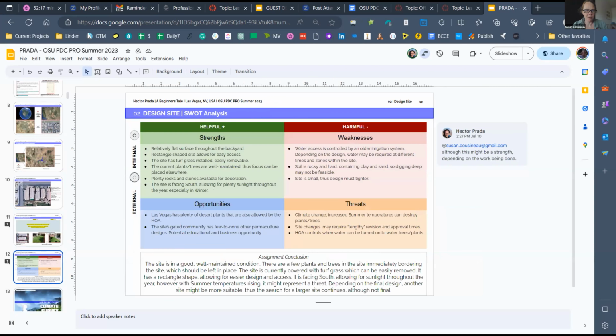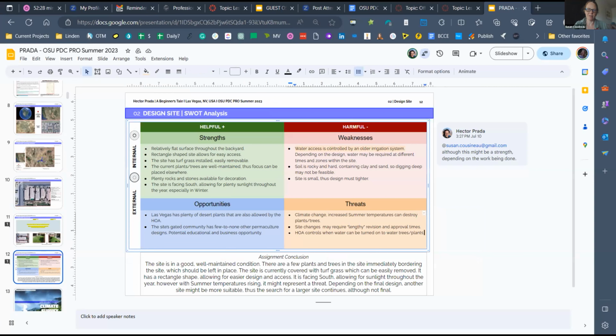Okay, this is fine. I like to see 3 to 5 points on the SWOT analysis, on each section. So that's great. And like 2 to 3 sentences in the conclusion. So great. Where SWOT analyses can get kind of frustrating for students, I think, is when it feels like you're just repeating the same thing over and over again.